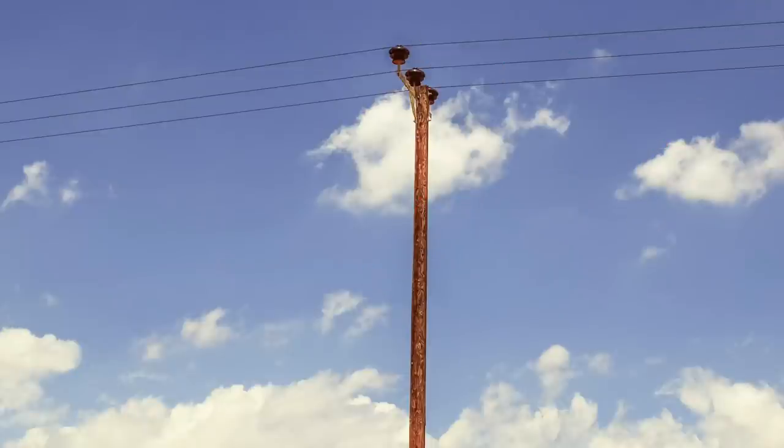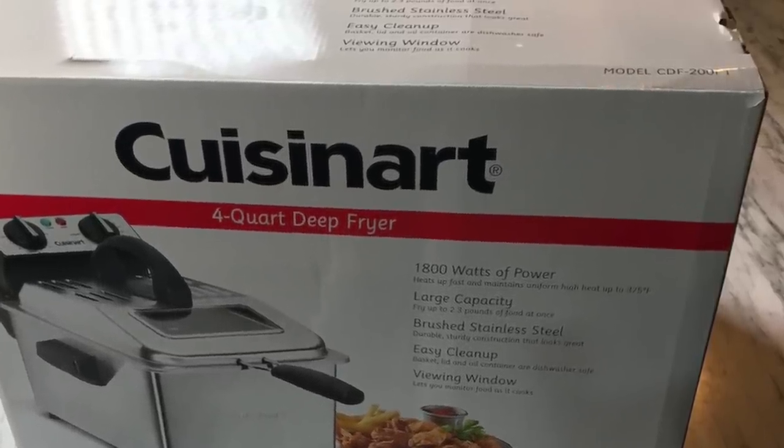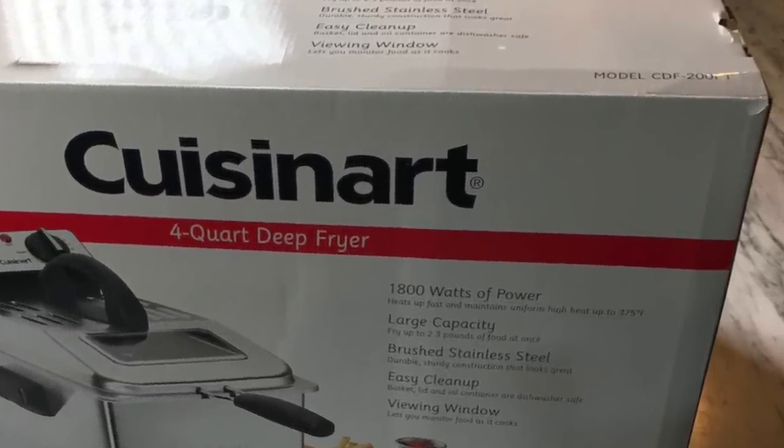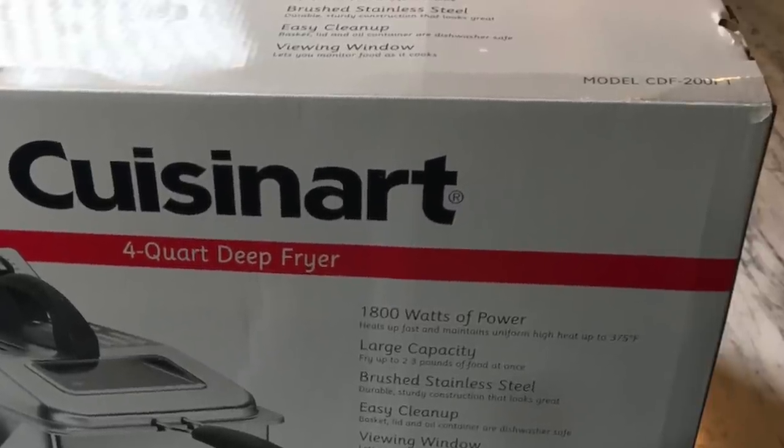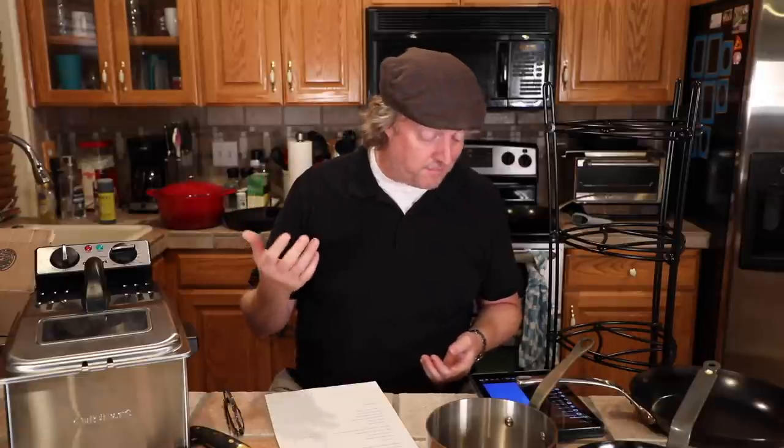I put up a poll asking people if they ever receive a product ordered online and the box seems like it's been opened. They sell these things as new, but sometimes you get something that looks like the box has been damaged or opened — has someone else returned it? Is it truly new or not? It looks like 54% of people say that never or only rarely happens to them — so that's kind of good. On the other hand, 42% of people receive products that look like they've been opened and not in new condition. I consider that pretty darn bad.